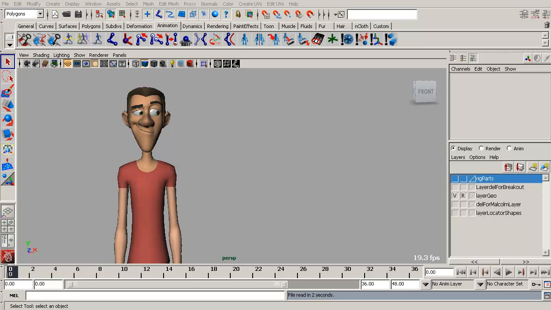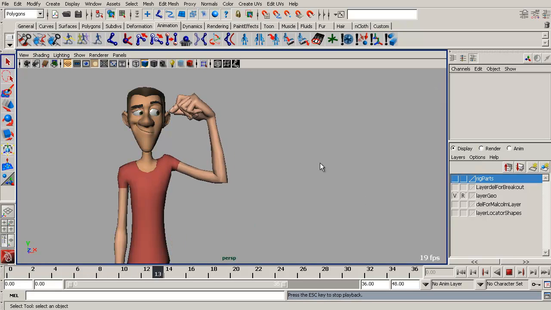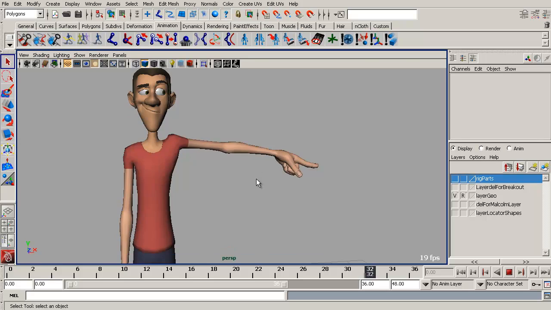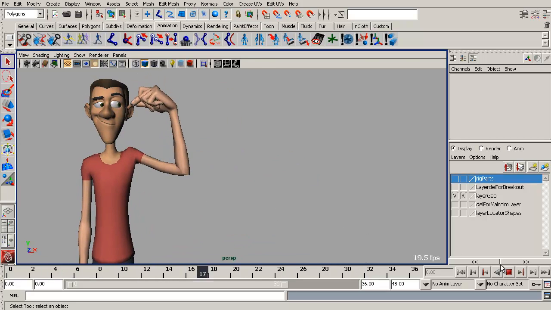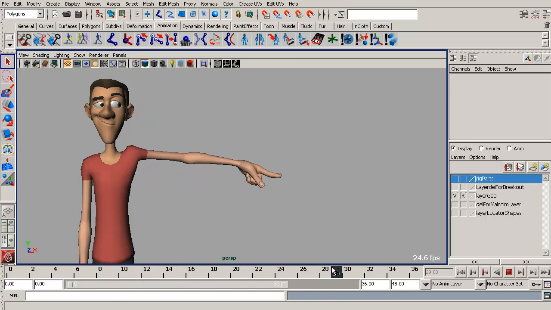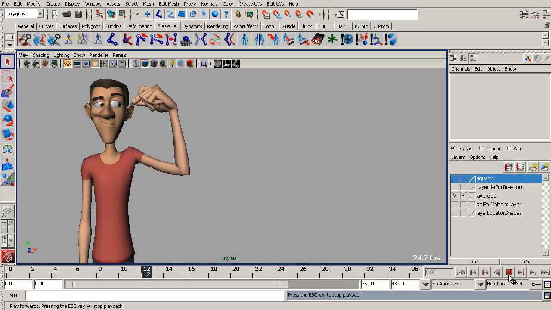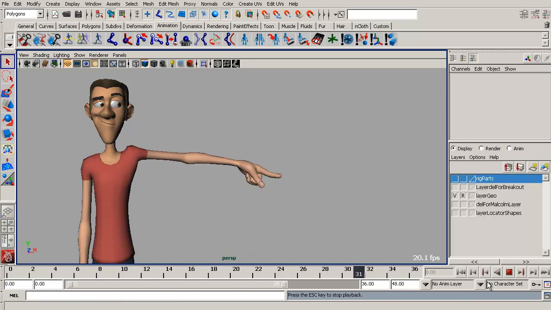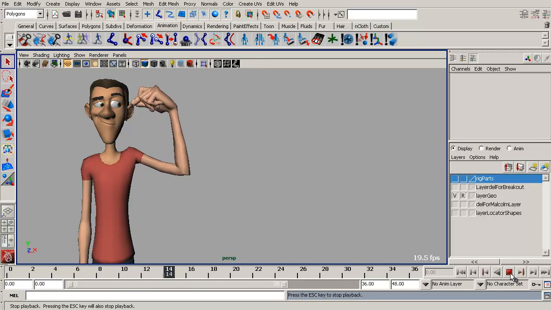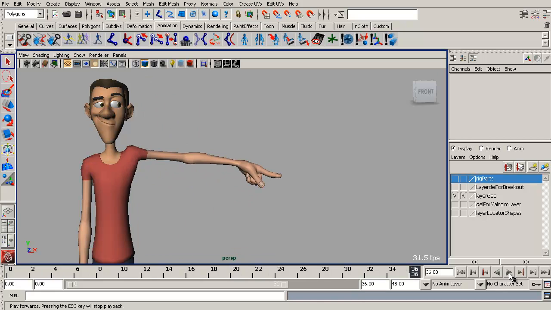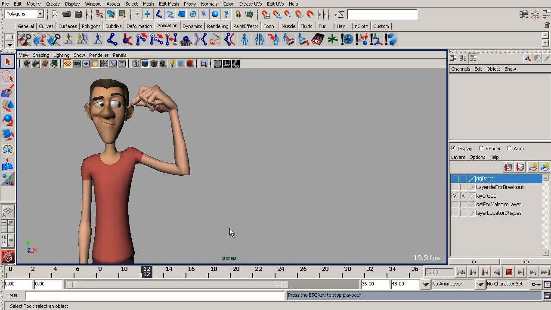But anyways, here I have animated Malcolm's arm really quickly, just for the purpose of this demonstration. Originally, I wanted to have him snap his fingers, but I couldn't get it to work at all, and I didn't want to spend too much time dwelling on it. So what we have here will suffice.